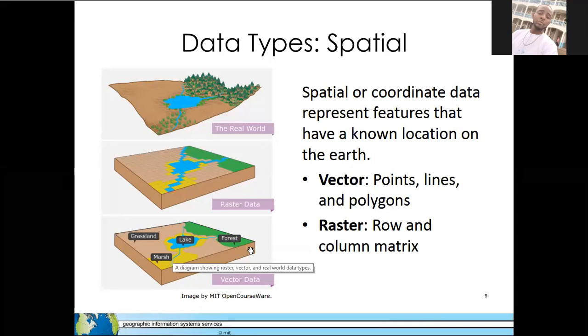And we have the green that will represent the forest. This green will be a polygon. The yellow will be a polygon. The blue line that will represent the stream will be a line. The blue inside will represent the lake, will be a polygon. And the others, that's the land, which is a grassland, will also be a polygon. Now, these could also be points: the grassland is a point, the marsh is a point, the forest is a point, and the lake is a point. When we look at practicals, we are going to look at how we can display such information in vector format.